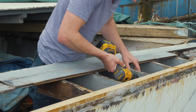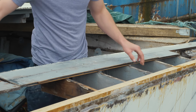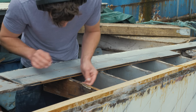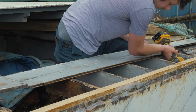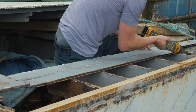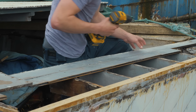So at the port side of the stern, here where I'm working on the gunwale, the replaced gunwale. We actually got the gunwale replaced, and I wasn't recording it. My camera had fallen into the water, as you've seen in the previous episode. So I had a replacement camera that Kieran, my friend from college, gave me, which is fantastic. Thank you, Kieran. It allowed me to continue filming, but unfortunately, at this time, I wasn't able to film.